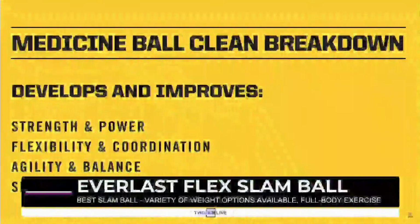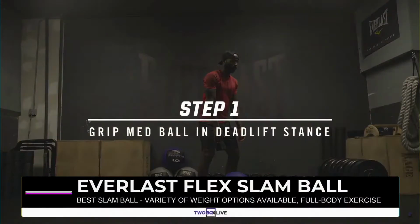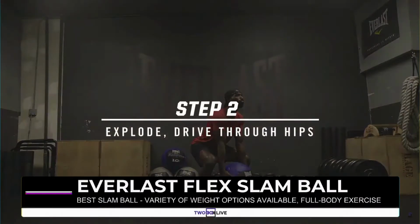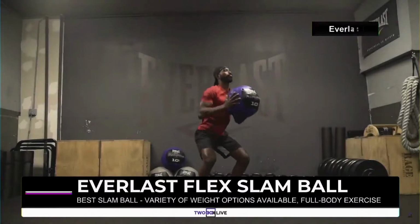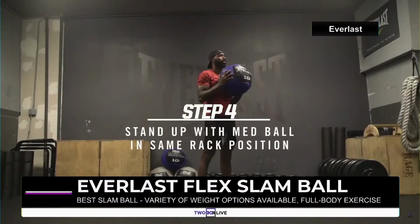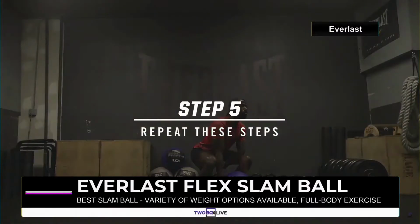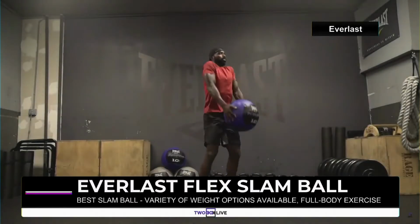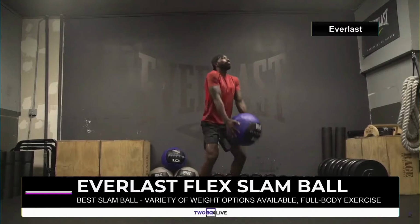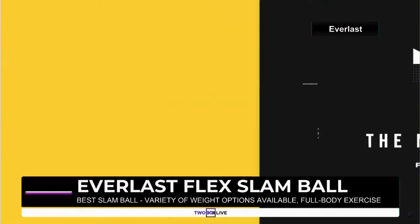But for the most part, you can use it even with squats or get some leg exercises as well. And you'll see here in these videos, this guy's doing a deadlift. So it's just another versatile at-home piece of equipment that you can use for several workouts. I think one of the most important things is that the equipment you buy for your at-home gym should be able to satisfy multiple different workouts, not be a one-trick pony, and you want to be able to have a versatile amount of things that you can do. And a slam ball is one of those things that allows you to do it.